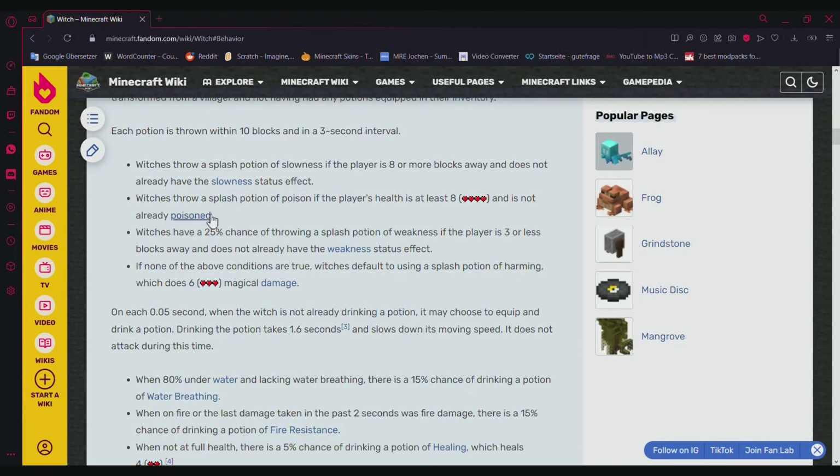According to the wiki, the witch has some simple rules of when to throw what kind of potion, and the one we are looking for is the splash potion of weakness. So she has a 25% chance of throwing that if the player is within 3 blocks or less. So we need to make sure to stay in a 3 block radius, and then it's a 25% chance.